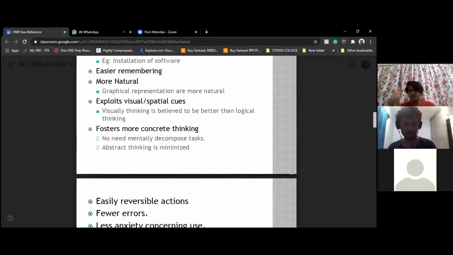So it exploits visual and spatial cues and focuses on more concrete thinking. We know that there will be a menu on the left, so we don't need to think about where the menu is and where to get to the next application, because we already know that there are standard things, right? The menu will be on the left or some other thing will be on the right, etc.